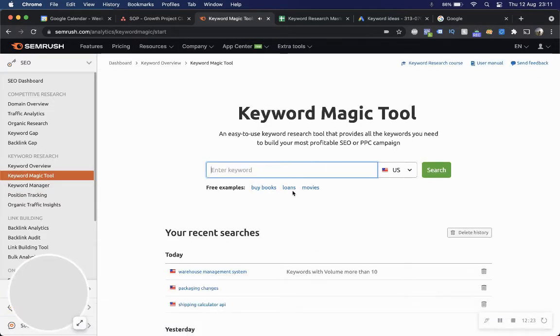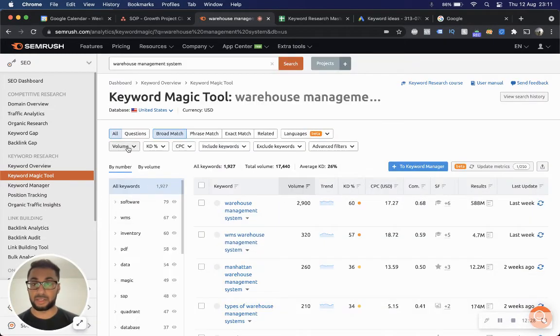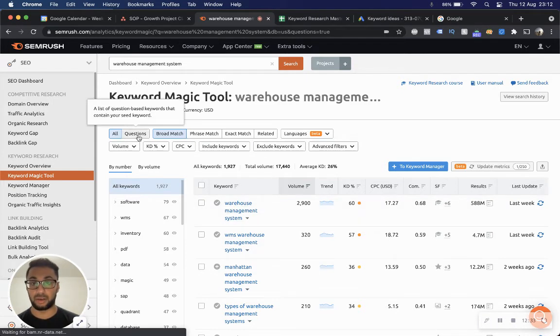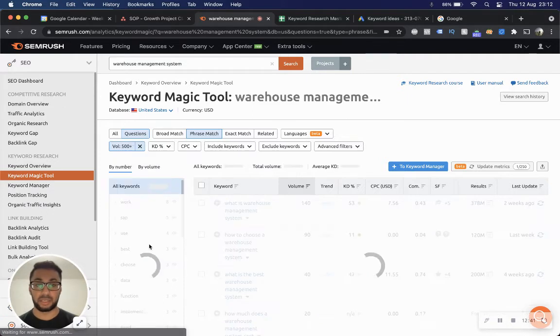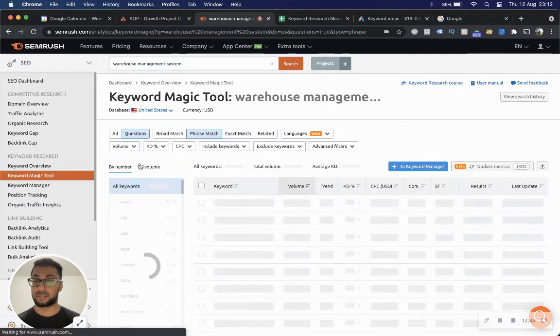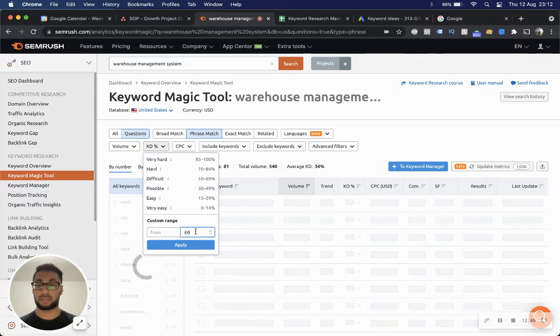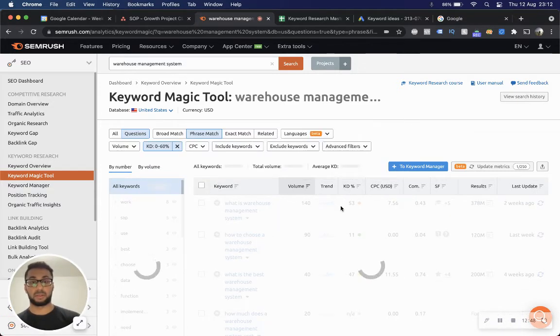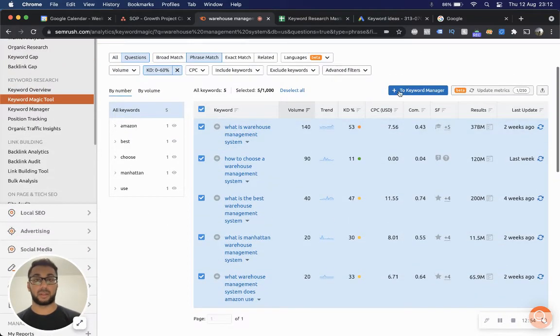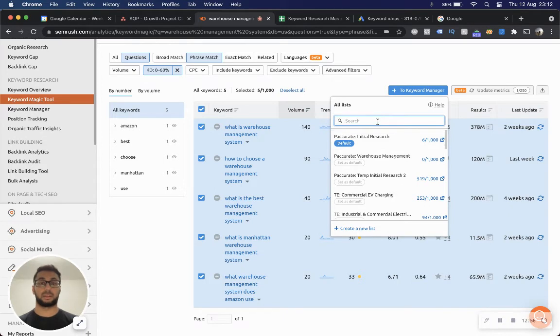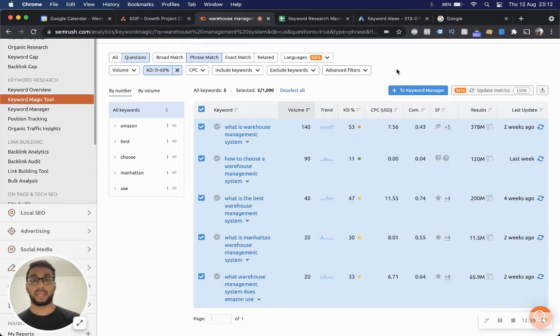And then I'm going to go back to warehouse management system. And you want to say, hey, based on that, I want to add some of these keywords. So after you've applied your filters, let's go phrase match. Let's go anything above 500. There's nothing above 500, so you want to do anything at 60. Probably going to be nothing there except for a few terms. Okay, 5 terms. So say I want to add all this to the keyword manager, and I'm going to put it in accurate warehouse management, right? And this is you building lists.